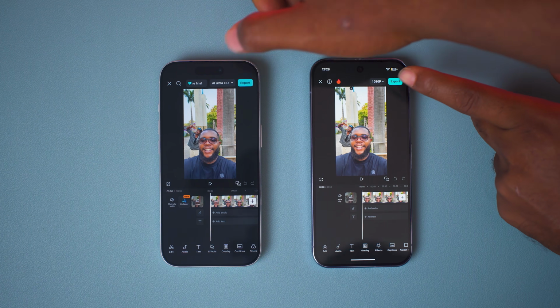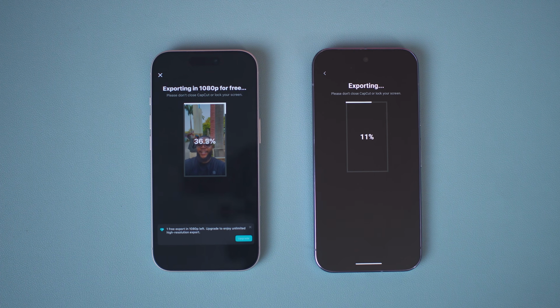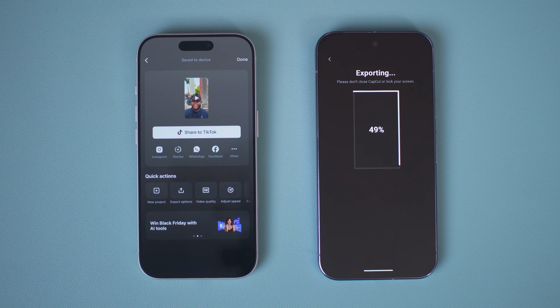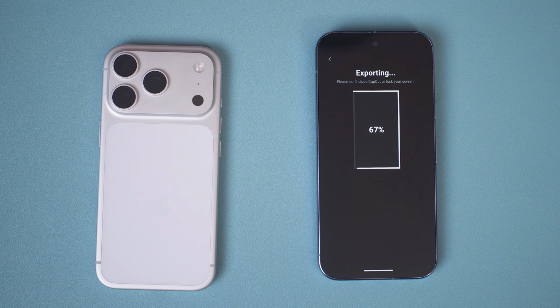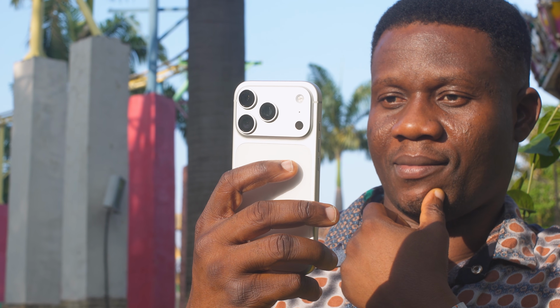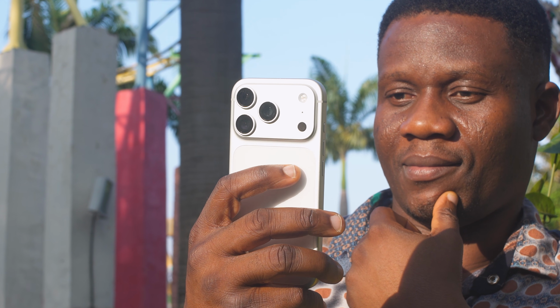And now, let's talk about processing power, where I know the iPhone faithfuls, those who love their iPhones to a fault, are definitely waiting to hear what I have to say about it. And yeah, it is true. When it comes to raw performance, when it comes to processing power, the Pixel 10 Pro is nowhere near the iPhone 17 Pro. But here is the honest truth. For a normal user, the Pixel 10 Pro is actually more than powerful. It can handle basically every task comfortably.